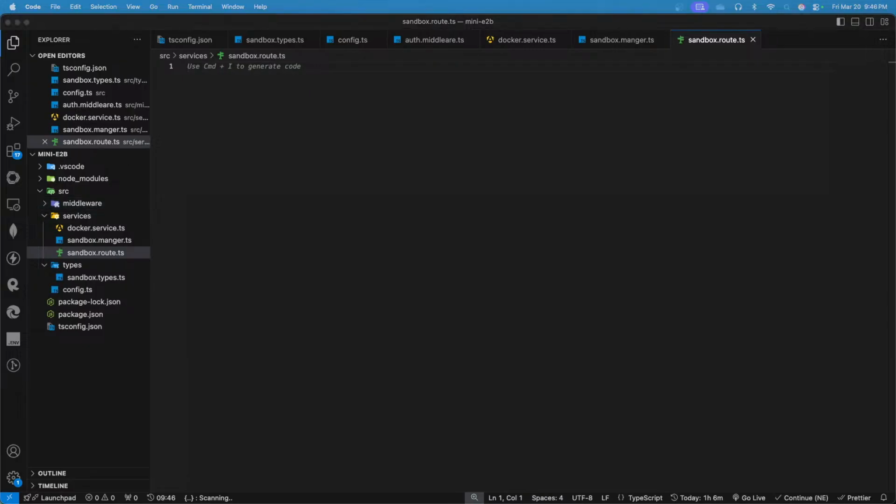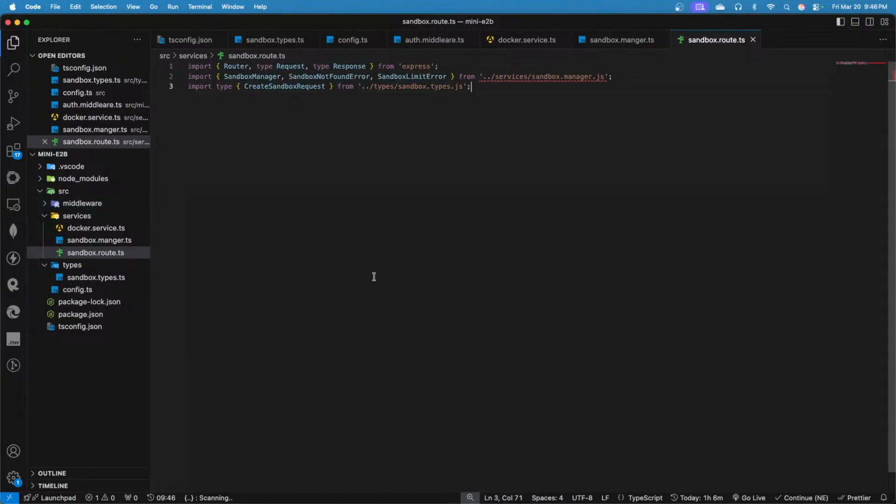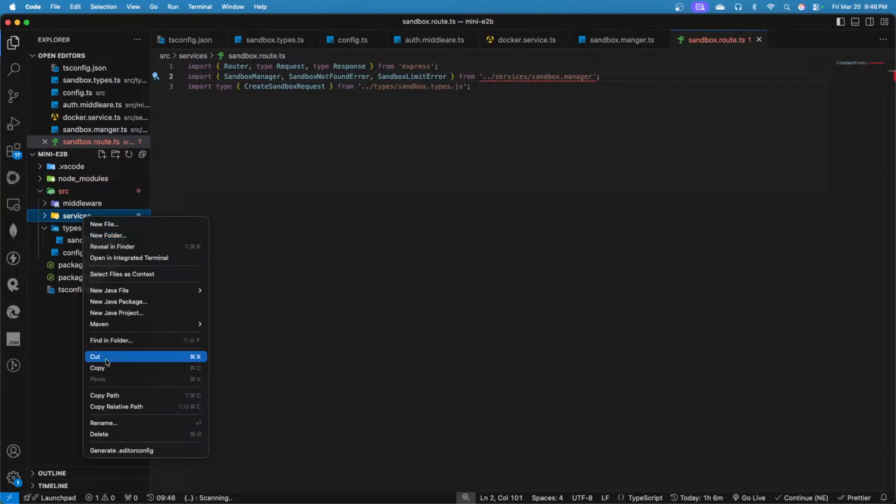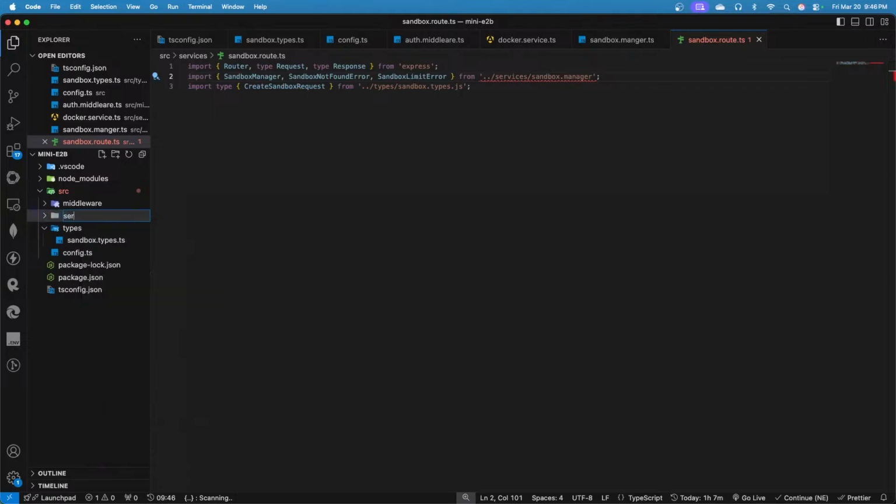Inside that, let me copy. Why is this giving an error? Services, sandbox manager dot js or ts. What is the initial js? Okay, was this js?